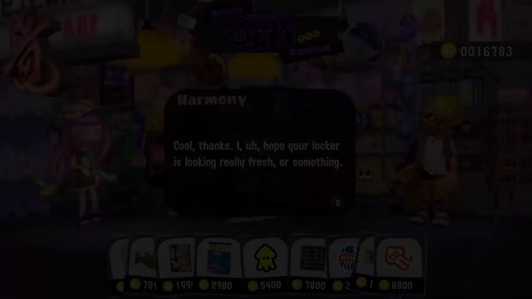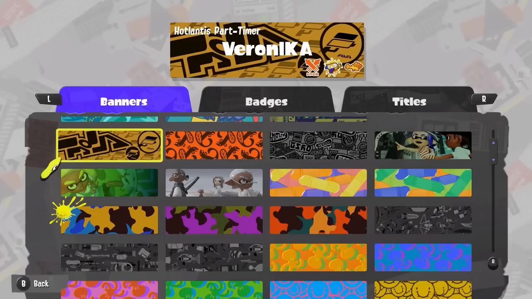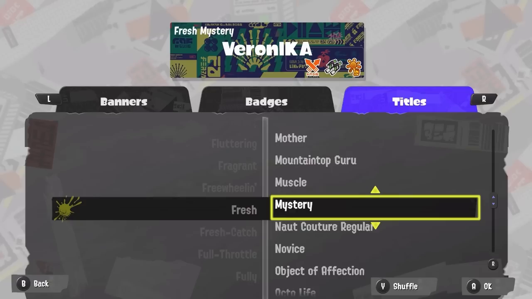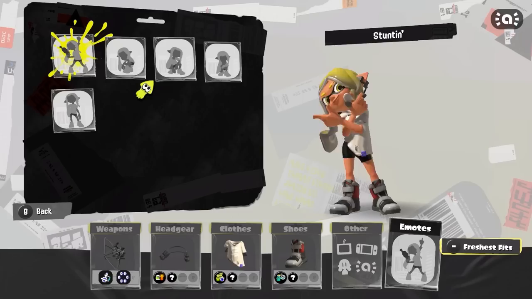There appear to be plenty of other customization features as well. When battles start, these splash tags appear. They can be customized with a banner, badge, and title. Additionally, you can change the emote your character performs when you win a battle.